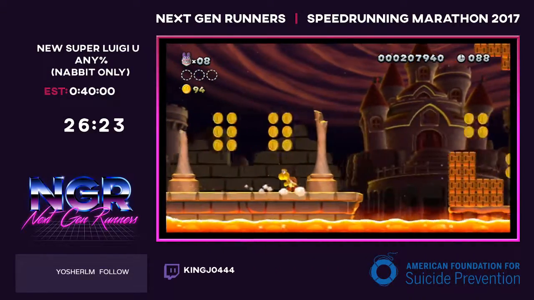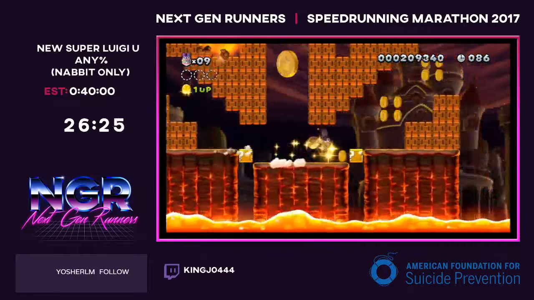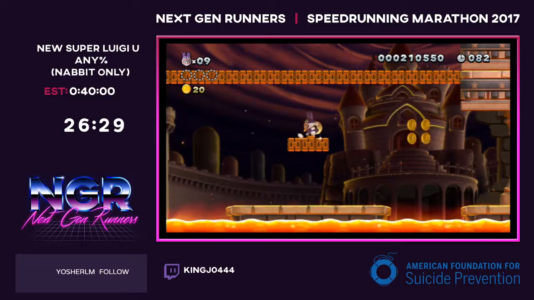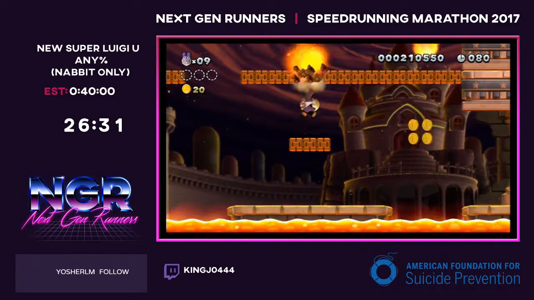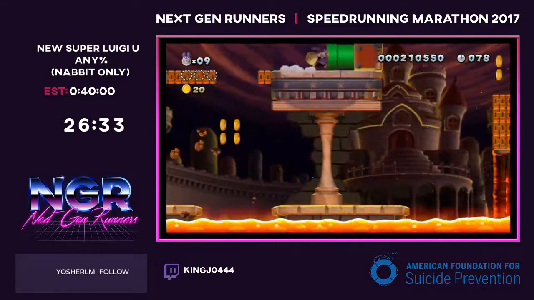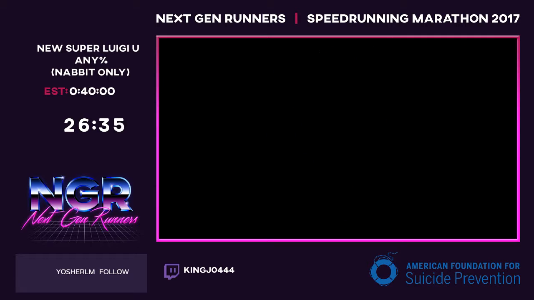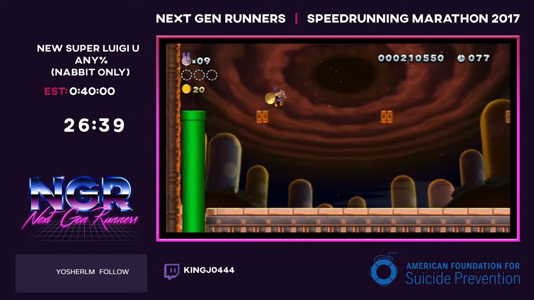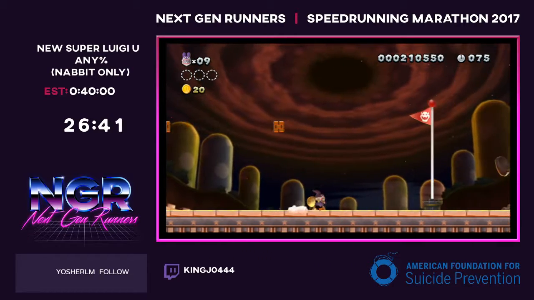Alright, let's see if the praise RNG worked. Okay, it got semi-good RNG. Those fireballs, depending on where they go, it's all RNG where they're gonna spawn. That's okay. I'm definitely on pace for a 32, but we'll see how it goes.